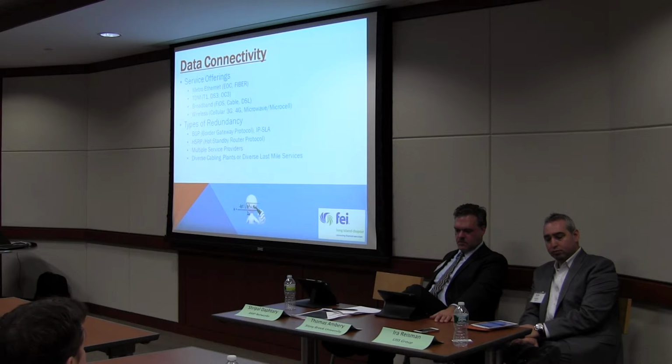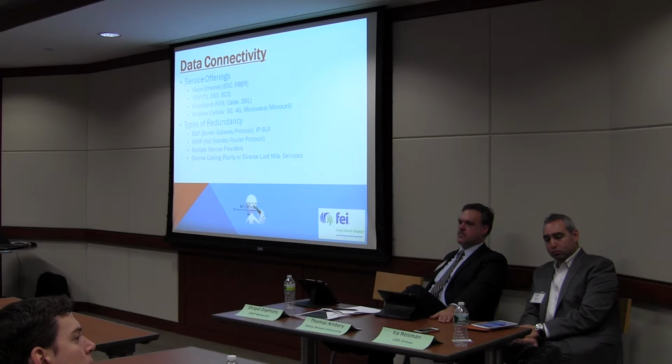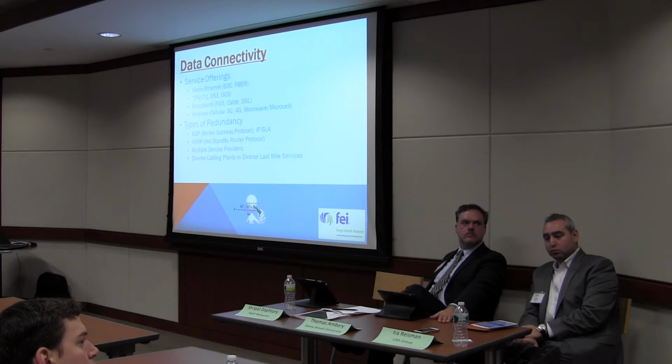Types of redundancies we can go into are, on the high end you have BGP, which is a routing protocol for large circuits that you can route traffic between the two or advertise specific routes going this way and this way. HSRP is more of a hardware redundancy where you have each circuit coming into two different pieces of equipment, and those two pieces of equipment are talking to one another saying, hey, who's up, who's down? Make sure that you're routing out the right circuit. By using a hardware type of redundancy there, you're also limiting your single points of failure because now you have two pieces of equipment terminating two circuits. And again, that might be way too much for some people, but it might also be really important for others.